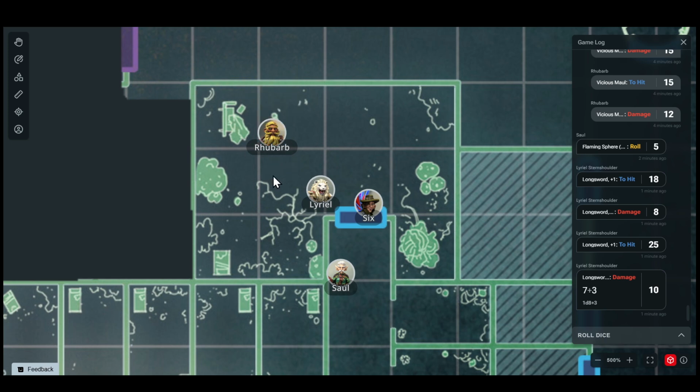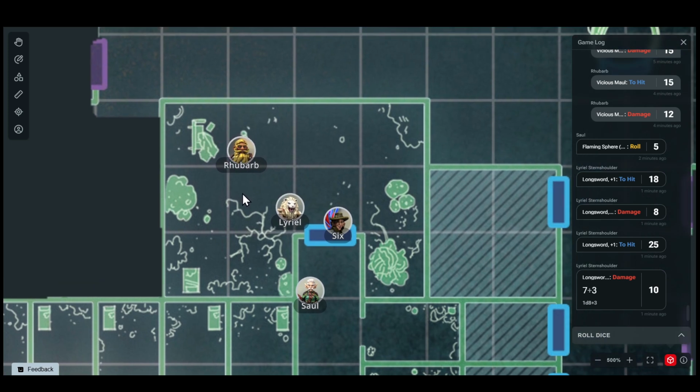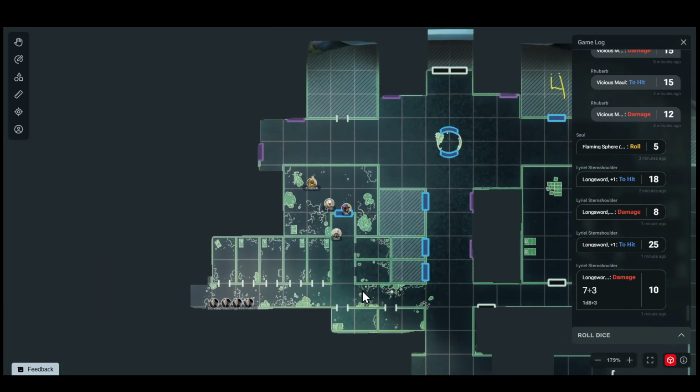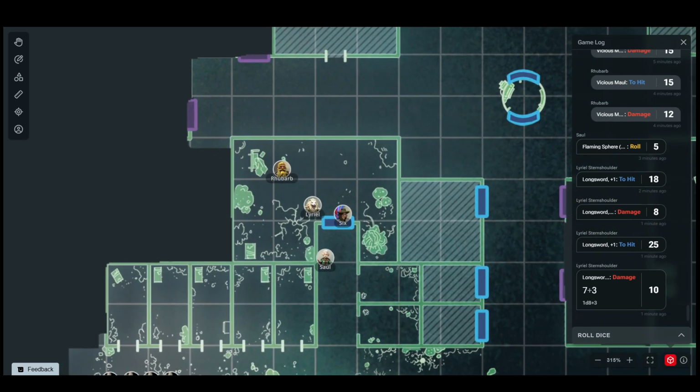Mm-hmm. Well, there's some remnants of things that used to be in here, lockers and things like that. Lyriel, are you okay? That's never happened before. No, you probably haven't shot a weapon around a cursed shield before. Well, that's okay. I'm all right. You have a cursed shield? Yes, it's part.